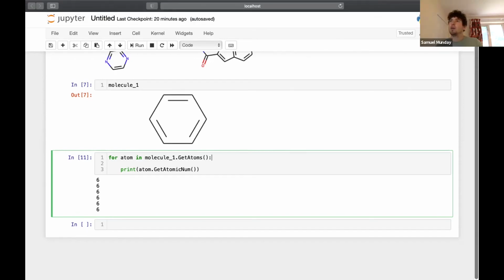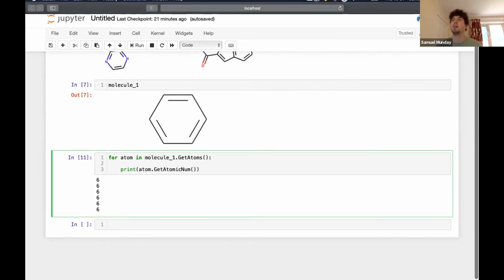Is molecule 1 a variable or an object? Your output said rdkit.chem.mol is an object, but I don't know if that's something different. So yes, absolutely. Molecule 1 is an object. Everything is an object in Python memory. But the name molecule 1 is the variable name we have assigned to that object. So that's how we then go and find that and use it.